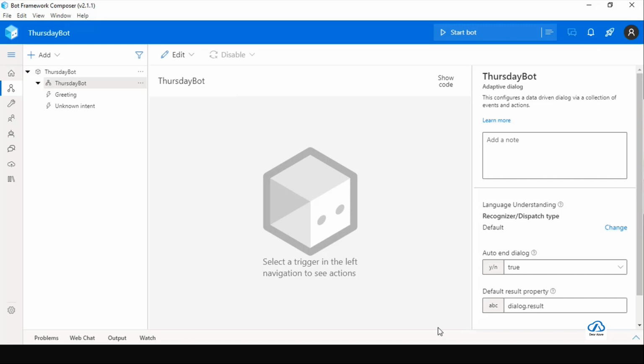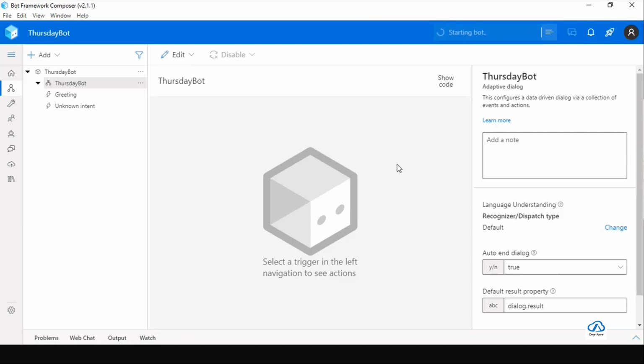And the central portion here, you see our visual editing canvas that we're talking about, and we're going to really draw out our bot, sort of diagram our bot in the central piece here. And on the right hand side, this is the property pane. So that really talks to the anatomy of the tool, but without doing anything really, I'm just going to start running the bot. Let's see what we get out of the box.